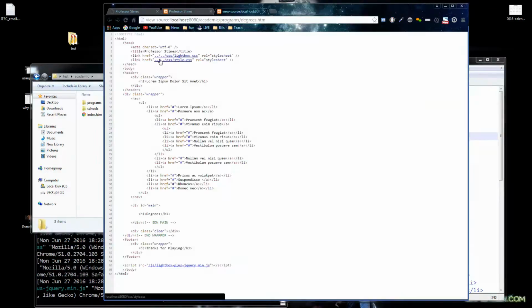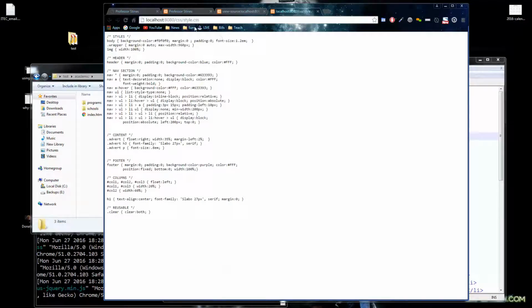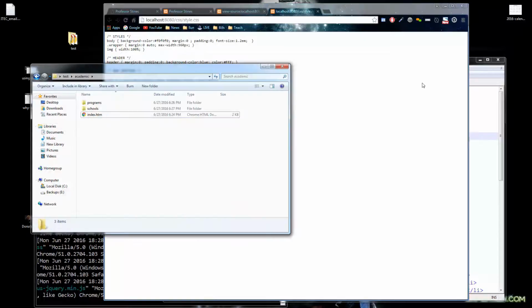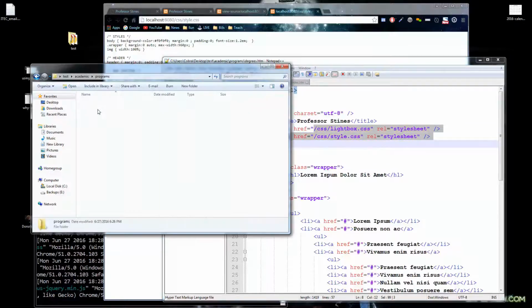Now, that would still be relative links. We'd have to walk up two folders to get to them, but we would eventually find ourselves in the right place. Still could use it, still could not use this method. Like I said, the more you see it nested, the more difficult this method gets. The problem with this method, though, is that without the context of the server, localhost, this really won't work. So that was programs and degrees.